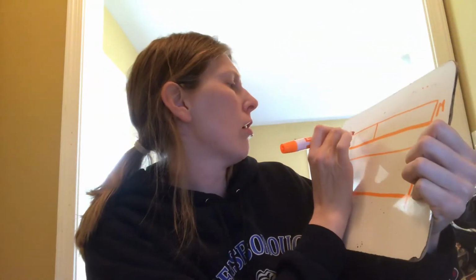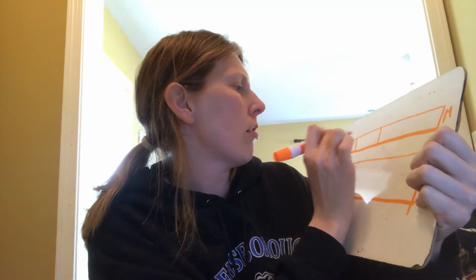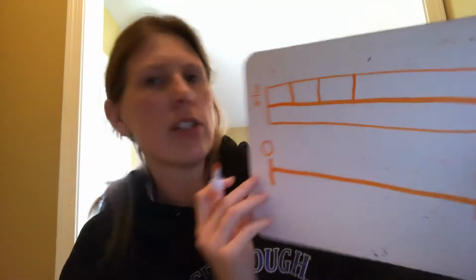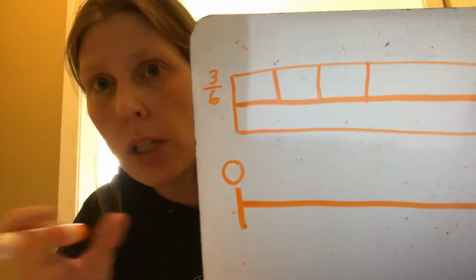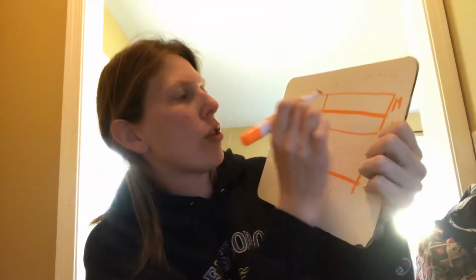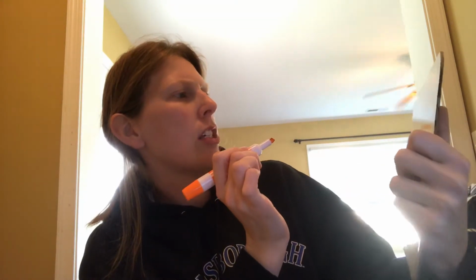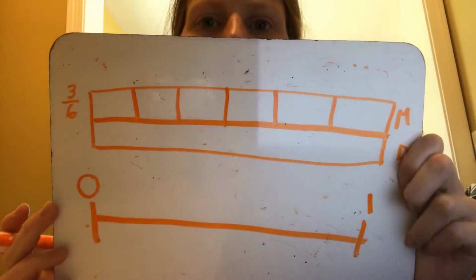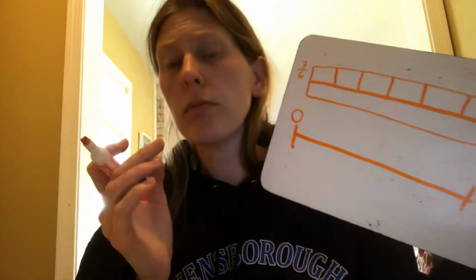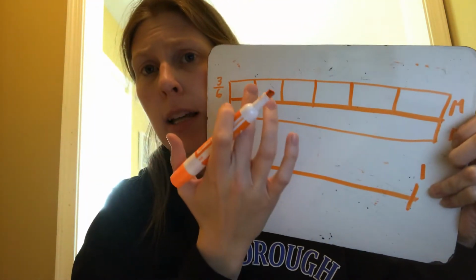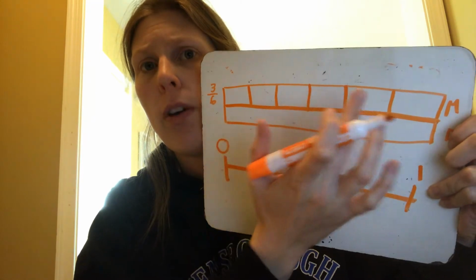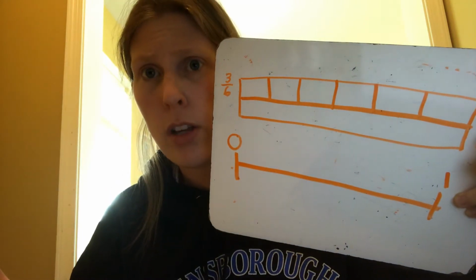So I'm going to draw my 2 lines, and then I'm going to ask myself, does that look equal? And it looks pretty equal. I'm going to do the same thing on the other side. I'm going to draw 2 other lines, and ask myself, does that look equal? Okay, all right. So I have this broken into 6. I'm going to check: 1, 2, 3, 4, 5, 6. I have 6 equal parts.